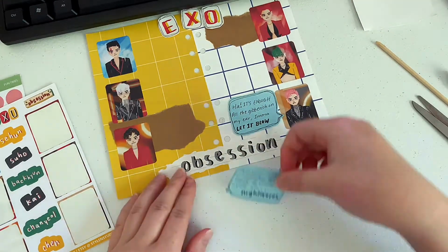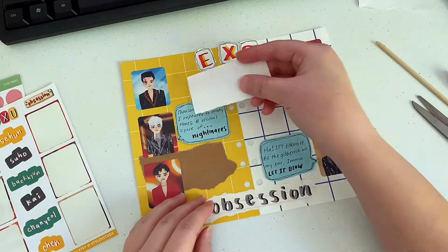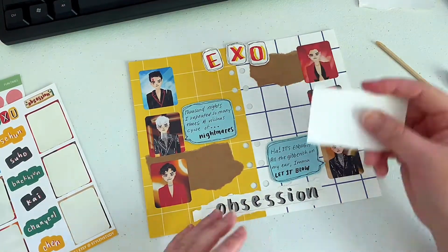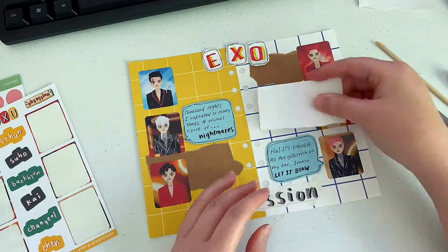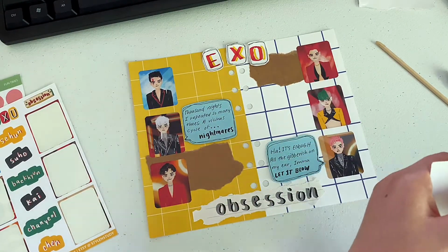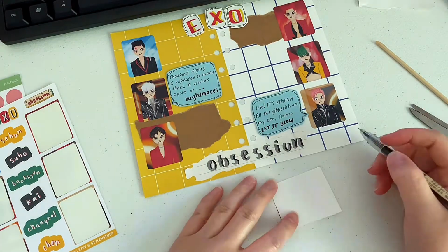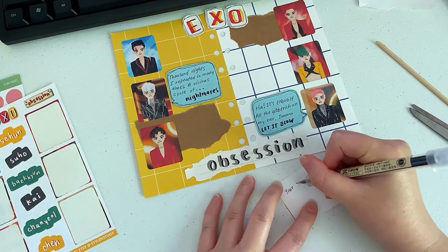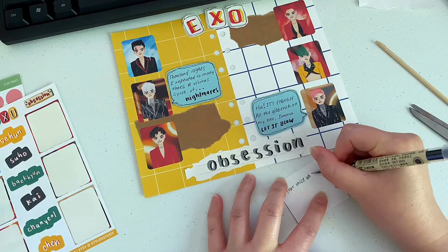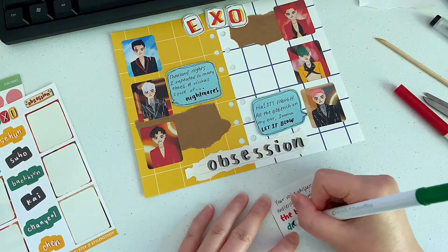So quick story, when I went to EXO's concert, there were many older couples and families who went. I was trying to buy merchandise on the way out, and it was practically an ocean of people. And there was this older lady next to me who asked me what I wanted to buy merchandise of. I wanted one of each if possible, but I was a college student then and I didn't have a lot to spend. It had already cost a ton to just travel to New York to attend the concert.